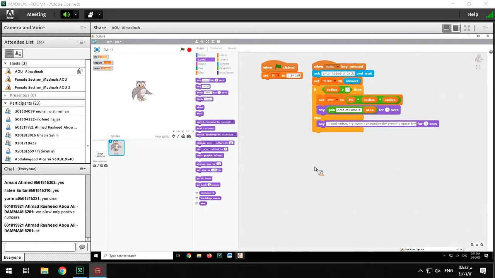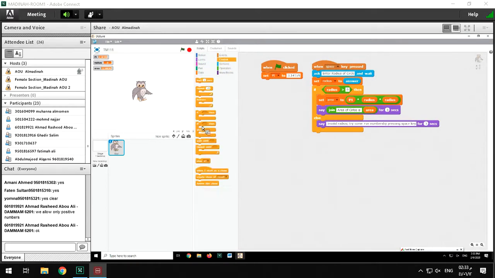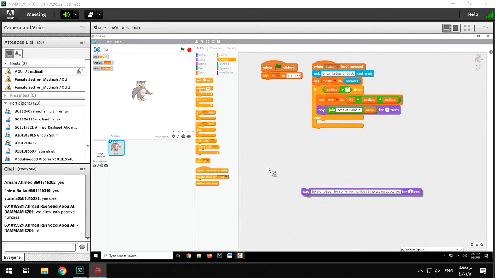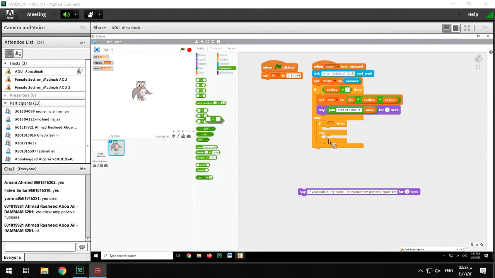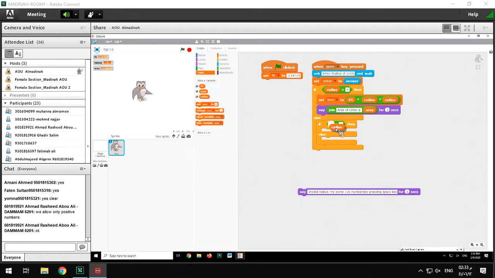If you want to check more, for example, if it is not greater than 0, then if it is less than or equal to 0, we can still add inside the else part another if else, and check if the radius is equal to 0.